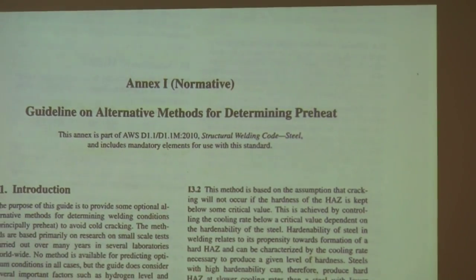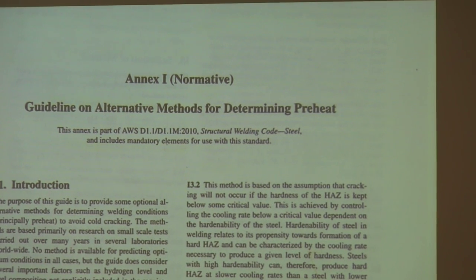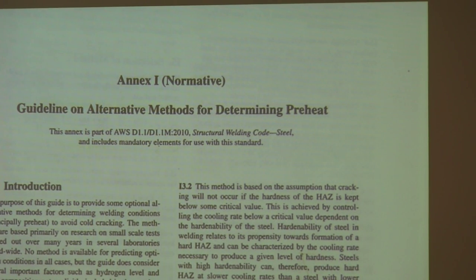One type of question is when do you post weld heat treatment? When do you have high enough residual stresses that circle gets big enough? I mentioned to you that somewhere around an inch or two inches thick you can have yield level residual stresses. In fact, in the boiler pressure vessel code, which is the ASME code for building pressure vessels, they do not require stress relief below one and a half inches thick.